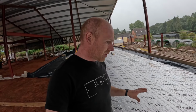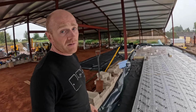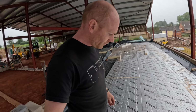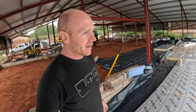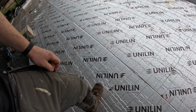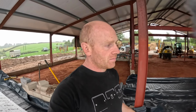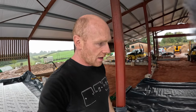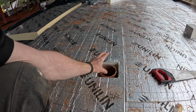So while I was getting really fussy and worrying about the odd bit of rocking on these, I mean, we've done as best we can with that sand. I don't think, you know, with me on one side, if Tom stood on the other, it immediately flattened out. For instance here, that's just my foot. Even if you get the sand completely dead flat, there's a little bit of bend in the boards as well. So I think we're at a point we can be happy with that. Insulation down.